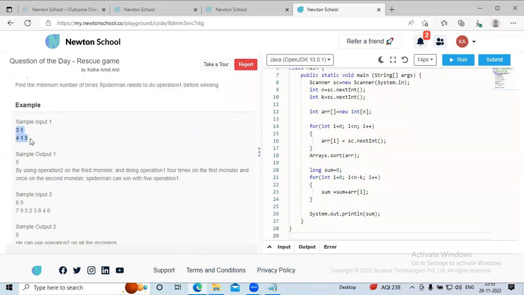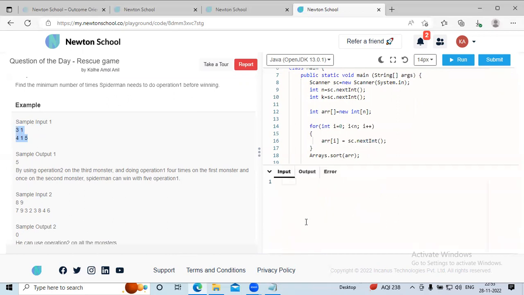I'll just copy this input and paste it in the input. Let's click on run and see whether it works or not. You can see that the output is 5, which is correct.